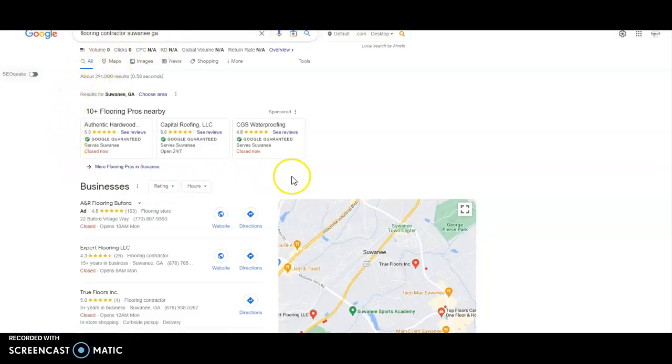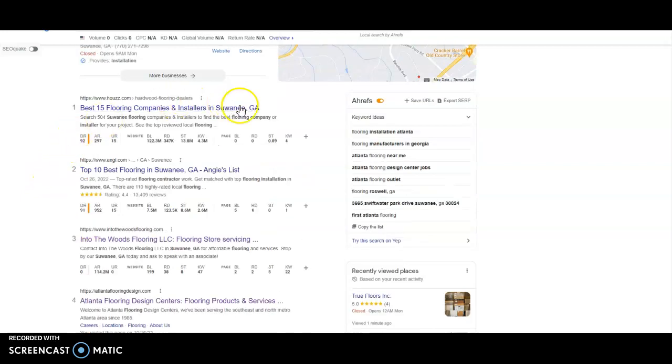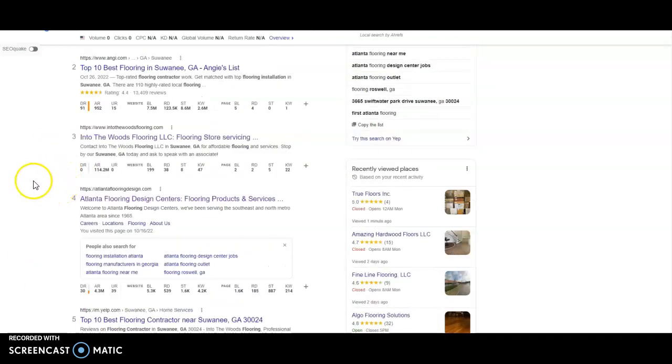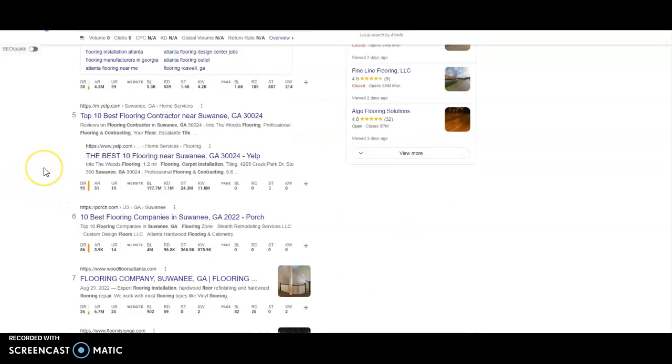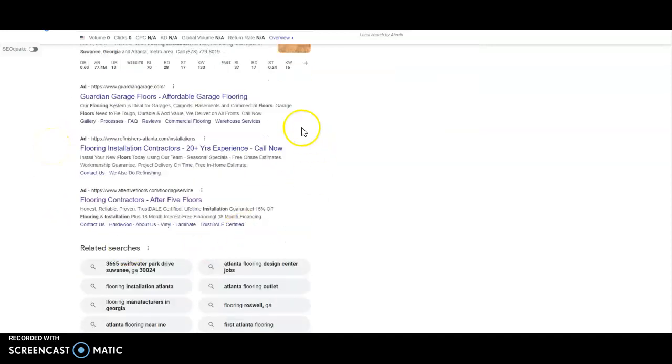The first thing that pops up on our Google search result is something called Google Guaranteed Local Ads. And these are really great for high conversions. They have a conversion rate of around 40 to 60%. And below that, we have something called the Google Map Pack, where 30% of consumers will choose one of these businesses to do their service. Here are the organic search results on the first page of Google, where 60 to 70% of people will choose one of these top businesses to perform their service. And not shown on the top, but at the bottom, are Google Ads, where 5 to 10% of people will choose one of these businesses for their services as well. And these are just a good, quick way to get some customers in the door.